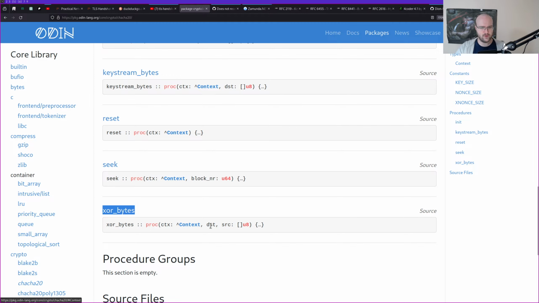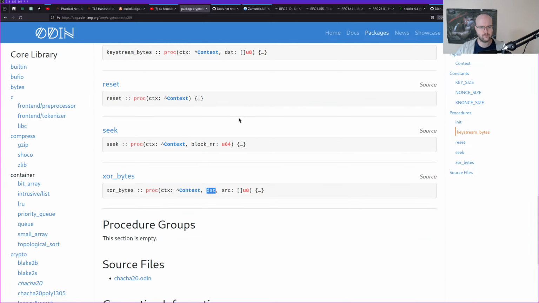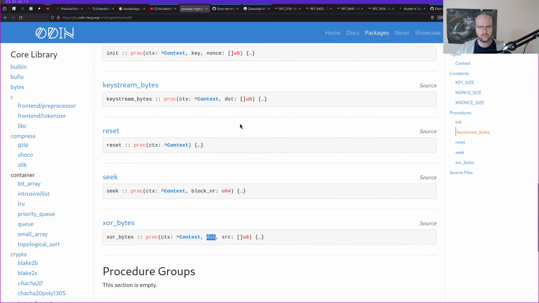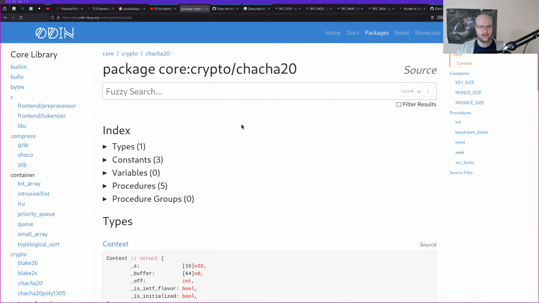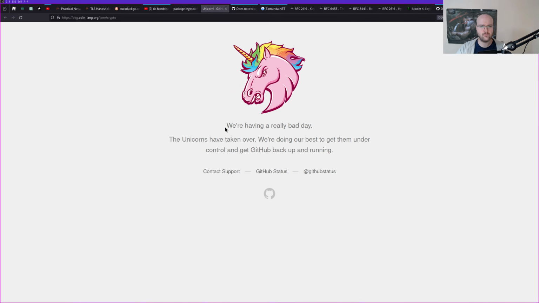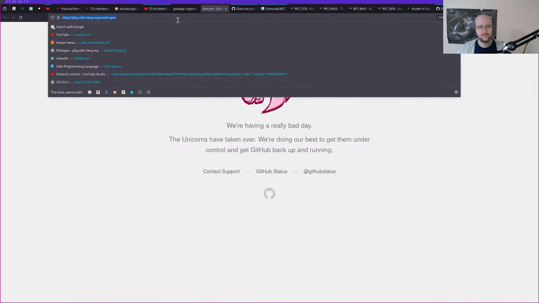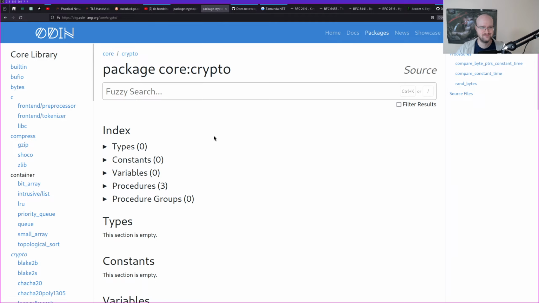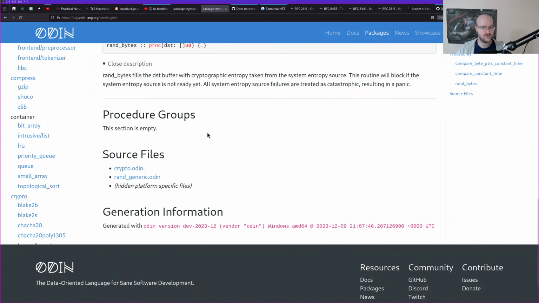XOR bytes is how you actually would encrypt something to a destination, presumably. It's not a well documented module, you could say. Let's see here.